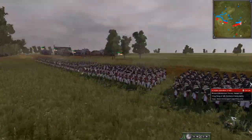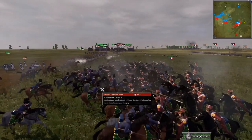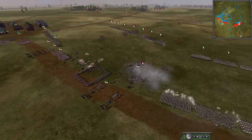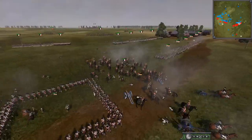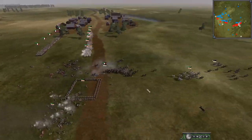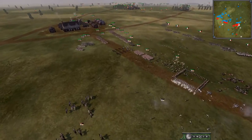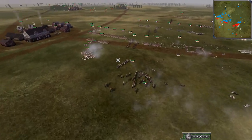Middle Guard lancers are now engaged, going after some light cavalry of the Helder Expedition. The Guard is going to win that and then go straight for the gun — there's nothing the Cameron Highlanders can do to stop that. The Cameron Highlanders finally fire but it's a bit late — they had a perfect shot earlier when the lancers were close. The lancers are now going for another British artillery piece from the Helder Expedition.